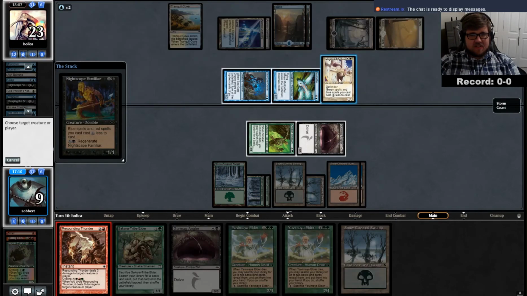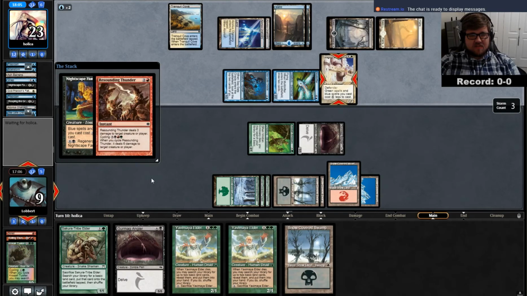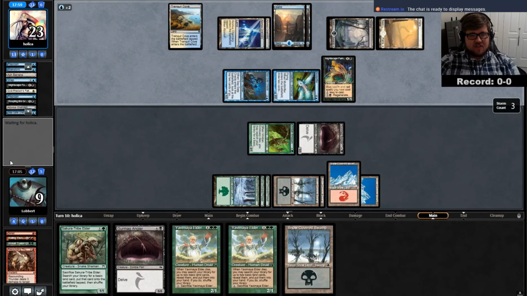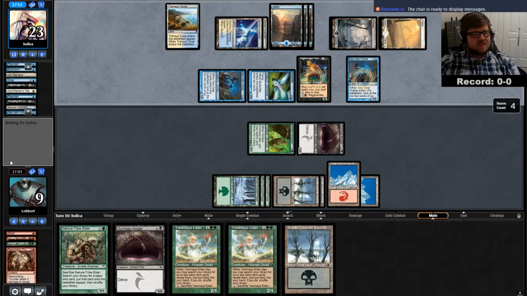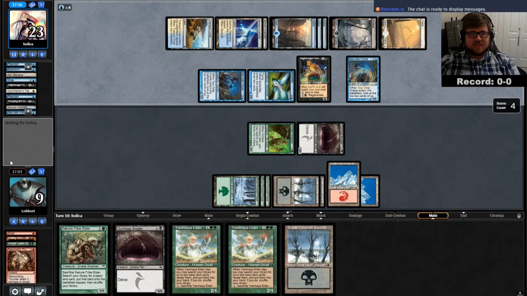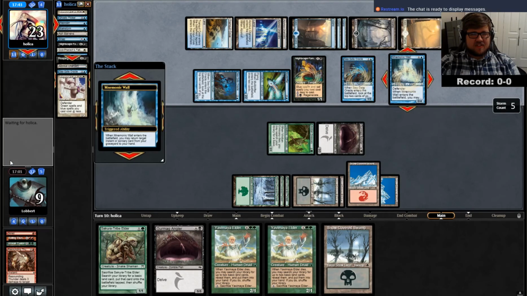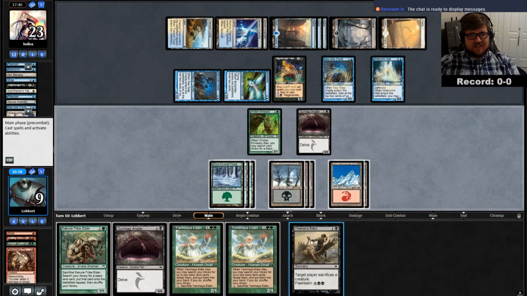Okay. So this is my first opportunity to kill Sunscape. Yeah. There's the wall. He's just gonna keep getting more creatures out. So then, yeah, Chainer's Edict is awful against this deck.